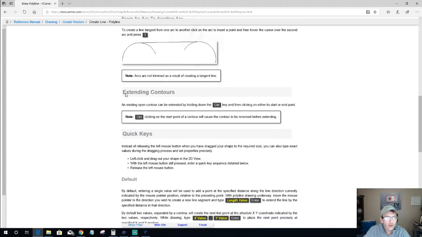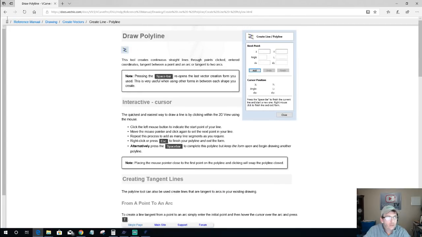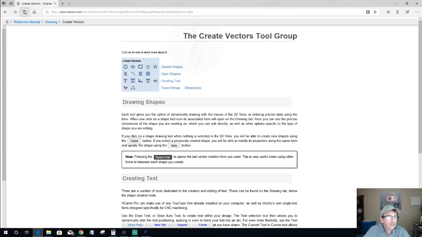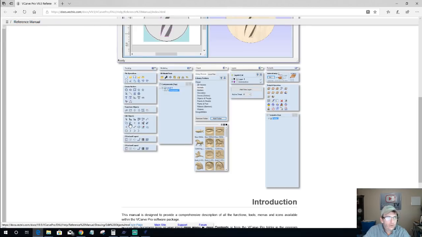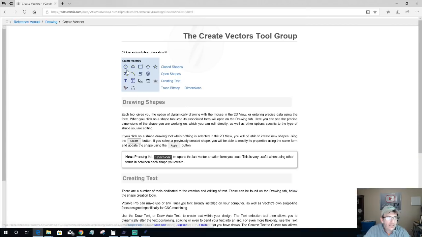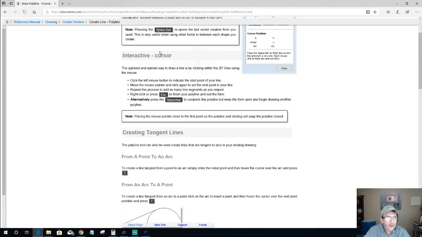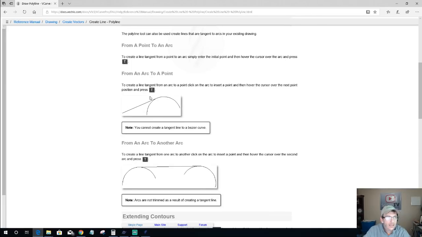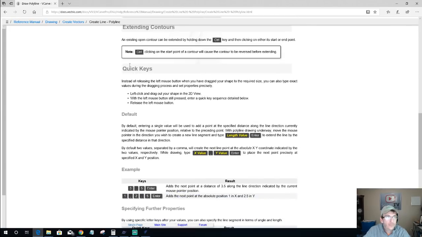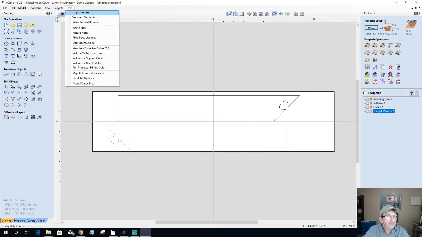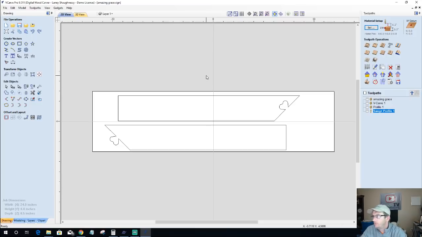So in the help contents, it's all interactive now. If I go to the menu of the tool that I want to use, and my line tool is in this menu here, and I click on it, it tells me all about my polyline tool, all my keyboard shortcuts, and there's that shortcut for the T for tangents. All right, so definitely your help contents and your keyboard shortcuts, those are two great menus to use.